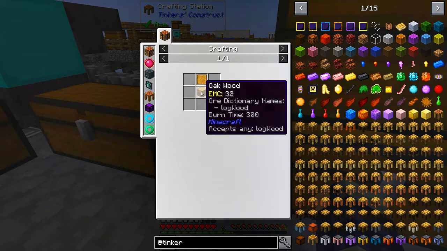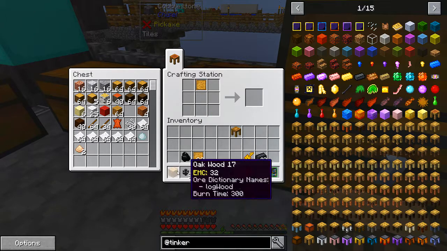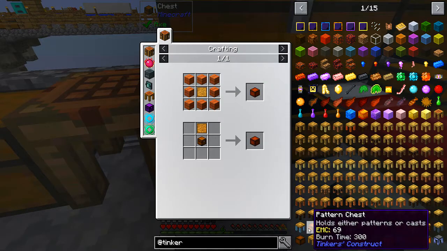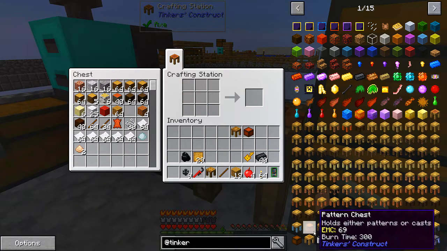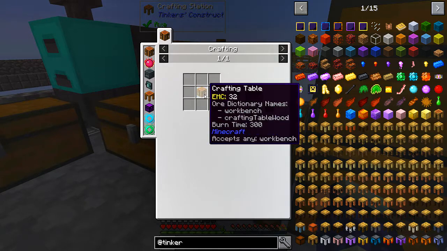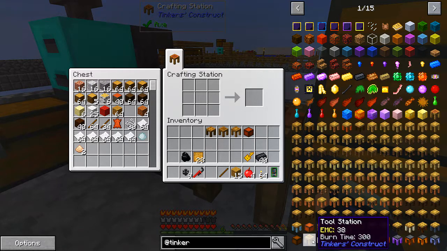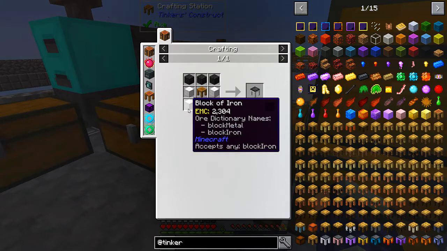Part builder. Part builder is a good idea. That's a block of wood. There you go. One of these. Not you. You. Part builder. Then there is the pattern chest. Oh, yeah, we can make that right now. Perfect. Thank you very much. The tool station, which is a crafting table. Crafting table and a pattern. Alright. Perfect. That's those. And then I think we have everything for now. The tool forge. No, the tool station gets made into a tool forge later on. We're not quite there yet.